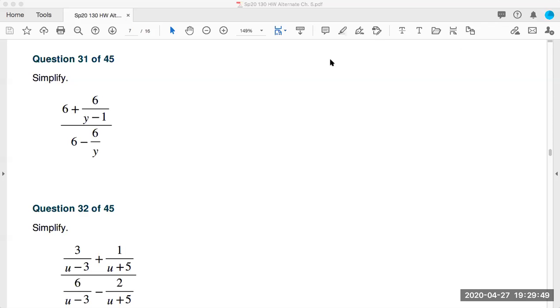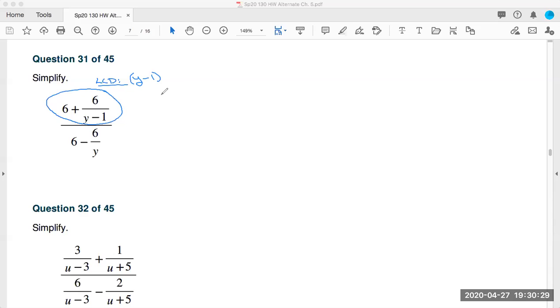All right, so number 31, we're going to do something similar here, okay? We need to look at the numerator for the top of the complex fraction, and we need to find the LCD for it. The reason, you have the 6 over 1, right? That's a fraction added to another fraction. So LCD in this case, remember to review when your denominators have factors in them, your LCD is actually going to be y minus 1. And you might want to put parentheses around it so you remember it's a whole factor.